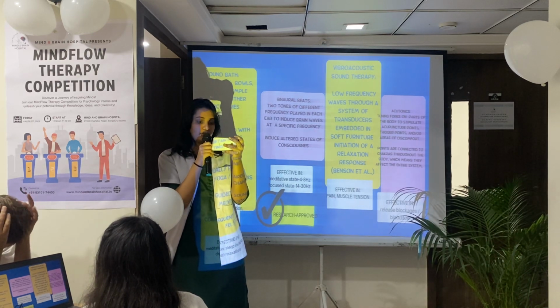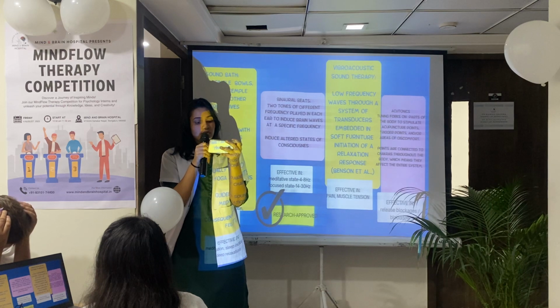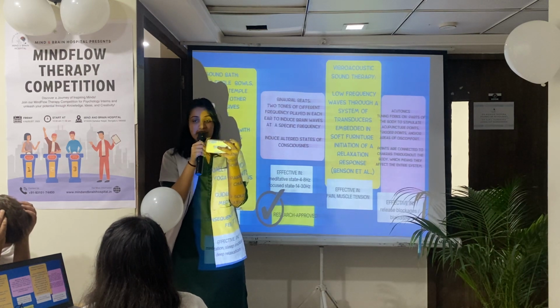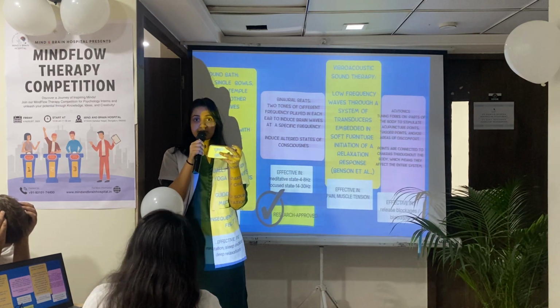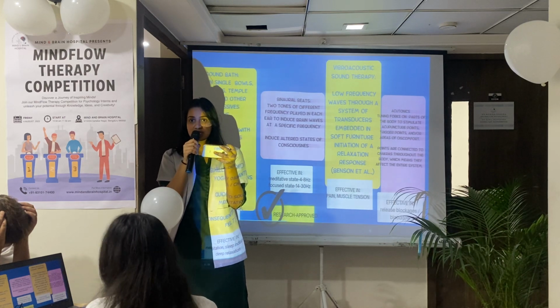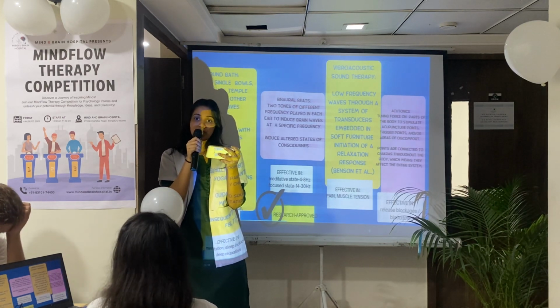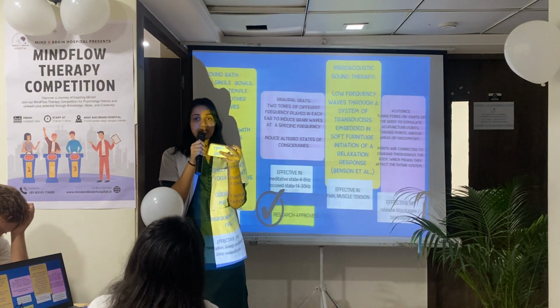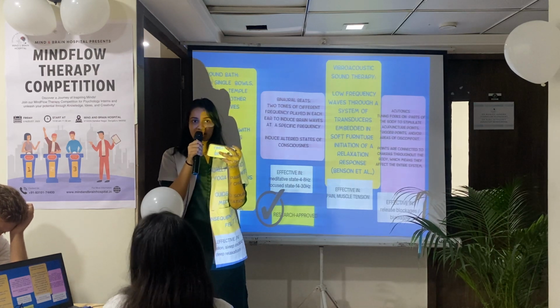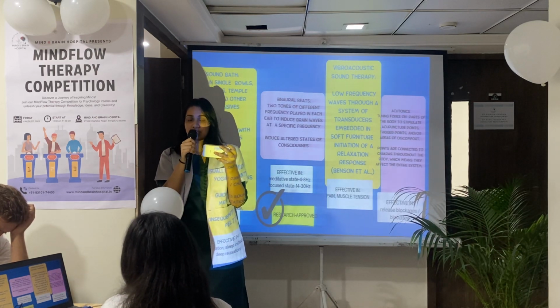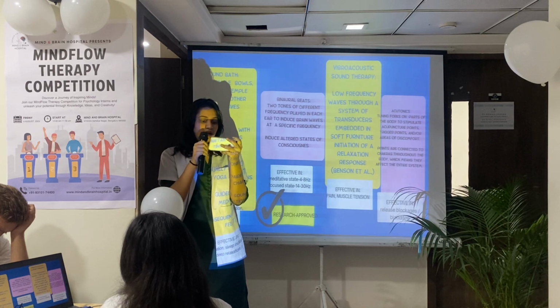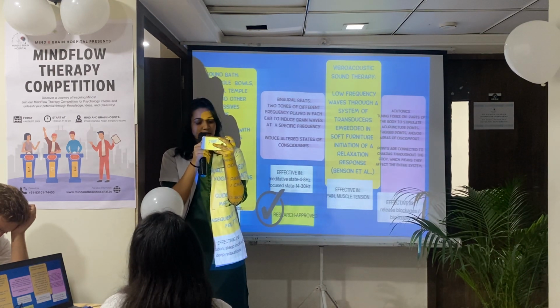The second is binaural beats. Two tones of different frequency are played, one in each ear. The principle is that the difference between these two tones is the frequency that will be induced in your brain. So maybe you can create an alpha wave or beta wave in your brain, and you'll go into that altered state of consciousness. It's effective in creating meditative states or focus states.